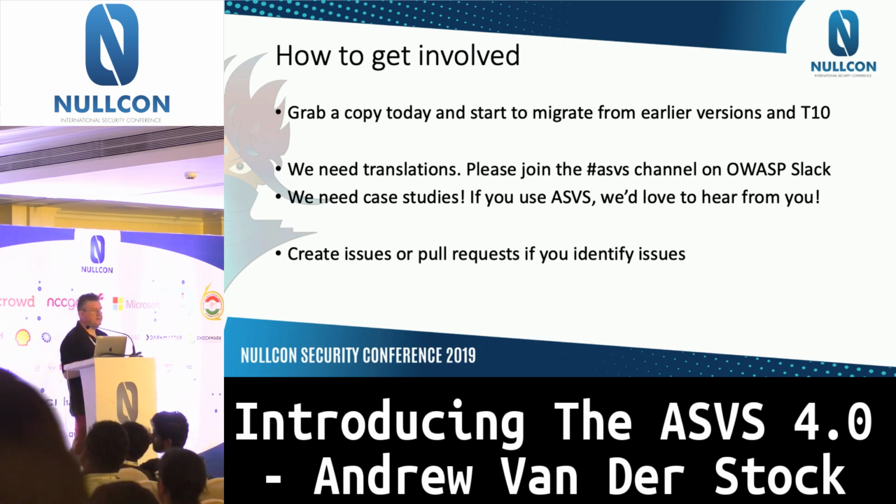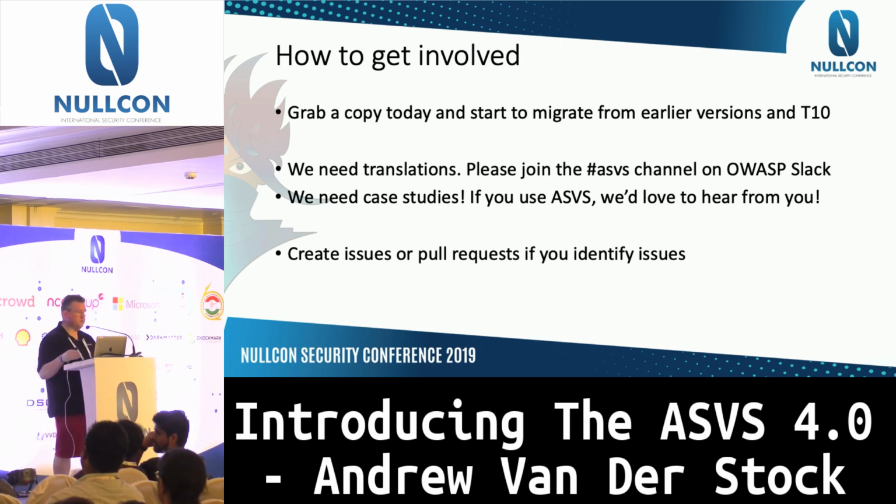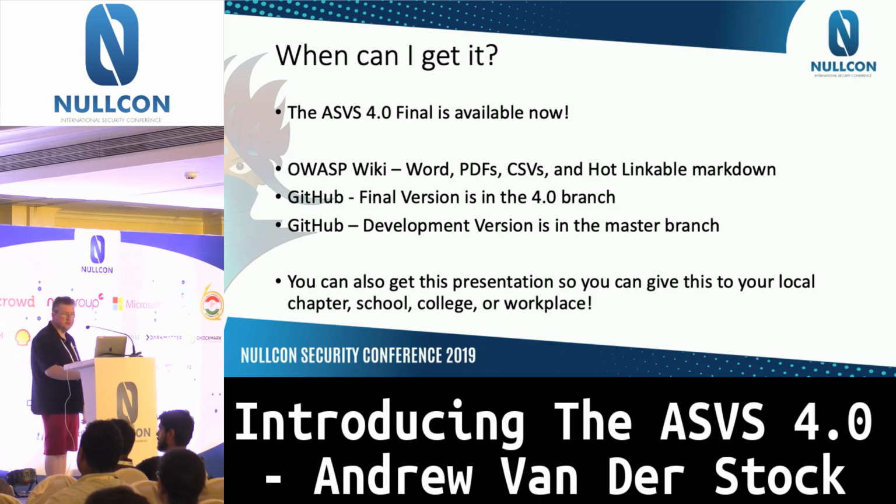We need more case studies. If you actually use the ASVS, we want to put the case studies into the wiki and keep them up to date. How do people actually use the ASVS in real life? Create issues. Or if you notice something and you want to fix it, create a pull request. We'll evaluate it, and the next time we come out with a new version, if we merge it, it's there. We absolutely accept all contributions.